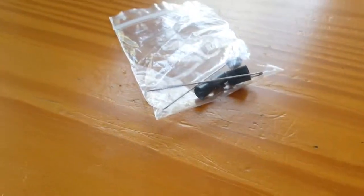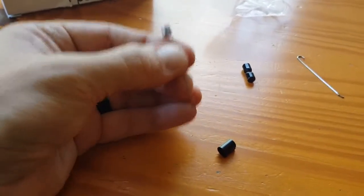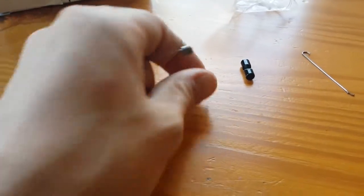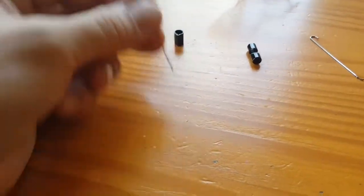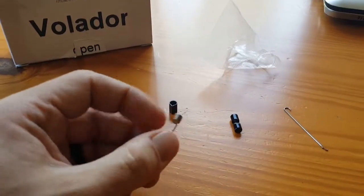So first things first, when we open it, we have these different bits on the end. So we'll take a look at what we got in here. Okay, so we have here a little magnet attachment. This would slide onto this piece and go on to the end of the scope. That way, if you have like a ring or something you're trying to get, you can get hold of it with this.